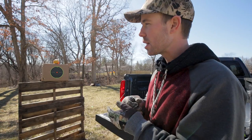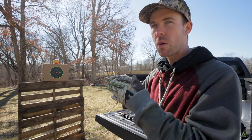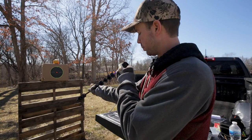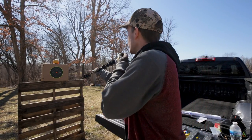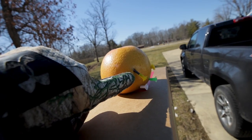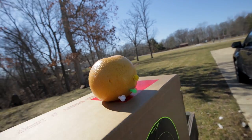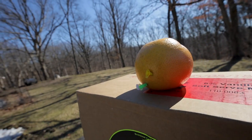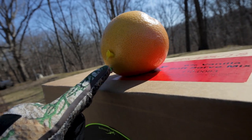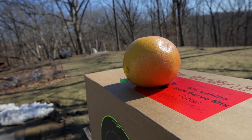Definitely hits it the hardest and it's whacking it, and I saw a big mist spray out, but I might try a different one because it's going in at an angle and I don't like that. Maybe that one might be messed up. Attempt number two. Oh yeah, much better. Here is our first big spike, and you can see how it's going in at an angle, and I didn't like that with the paper target either, so I changed it up, and this is the second big spike that we shot, and that one went in so far that even the plastic piece went all the way in to our grapefruit, so that's pretty cool.